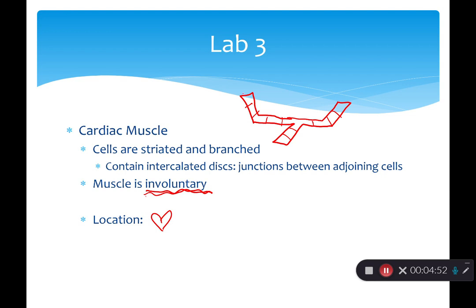Now, where the cardiac muscle cells connect to another cardiac muscle cell you will find an intercalated disc. An intercalated disc is going to look like a darker stripe on the slide. These are junctions between adjoining cells so that the message to contract can pass very quickly from one to the next. So like this, when this muscle cell contracts, it's going to tell 3 others to contract. So what you're seeing are those junctions, and they're called intercalated discs.